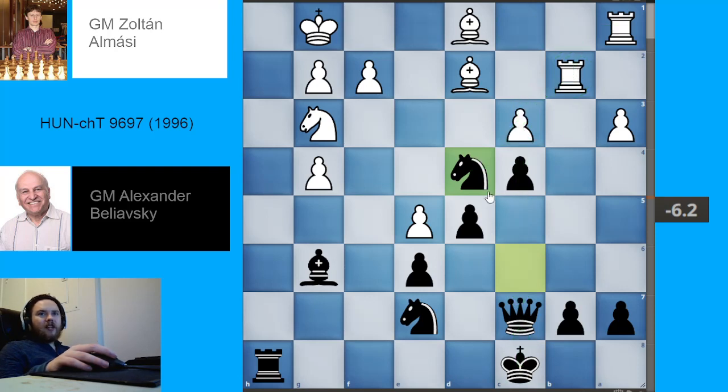So basically, black is just going to trade some pieces off and be doing very well, and white just doesn't really have any real compensation for the queen versus rook exchange, so white decided to resign here, which I think makes sense.